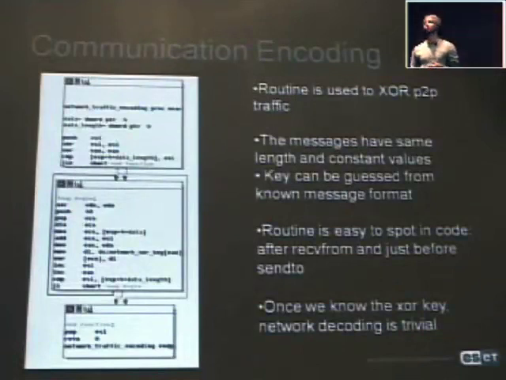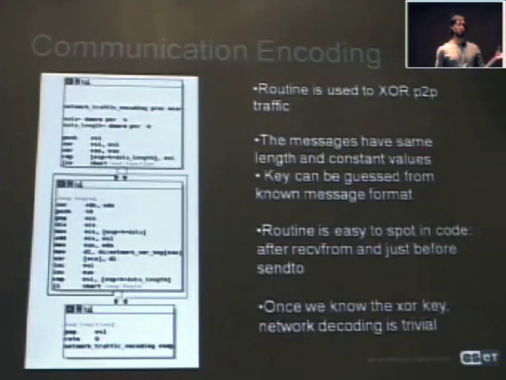Earlier this winter, the guys behind Storm made a significant change. Well, it's not really significant, but a change that threw off lots of researchers when they started to encode their communication. Because before that, you could simply parse the traffic with Wireshark and decode it as eDonkey traffic, and you would understand everything. You see the search request, search result, and everything. And they probably realized that there were too many researchers paying attention to what they were doing. So they tried to obfuscate their communications.